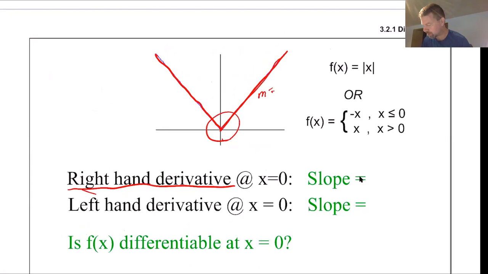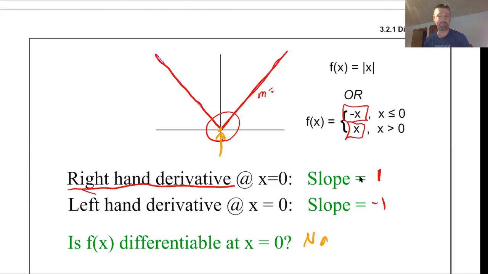It's this equation here, f of x equals x. I know the line y equals x has a slope of 1. So from the right, it has a slope of 1. But on the left-hand side, it has a slope of -1. It's going along with a slope of -1, and then we're going up. That switch is a problem because I can't say what the slope is exactly at that corner. So this one is not differentiable at that point right there.